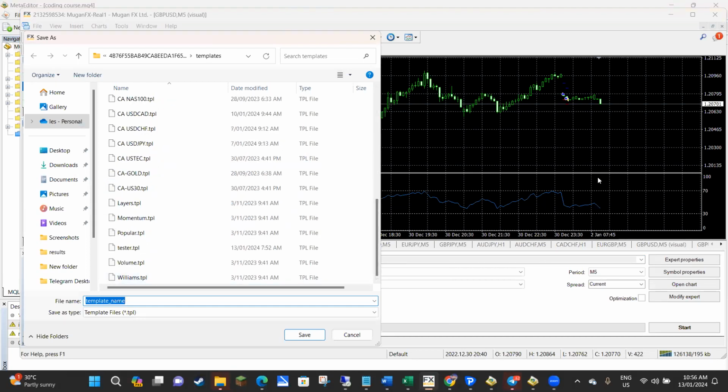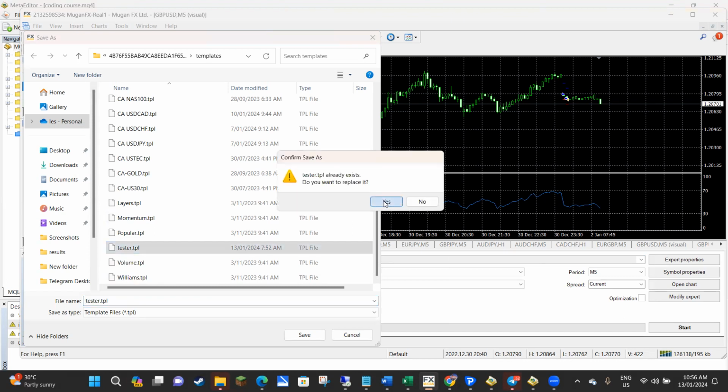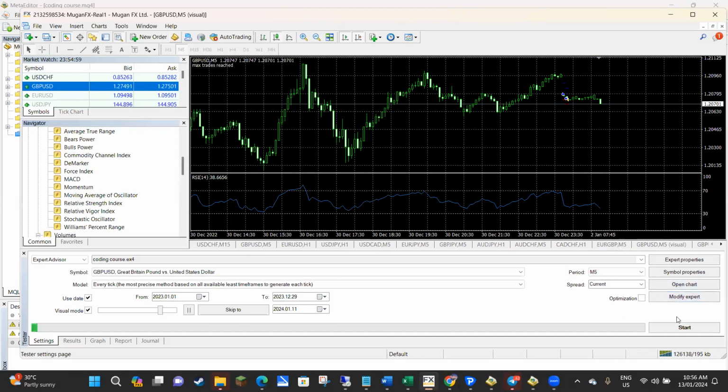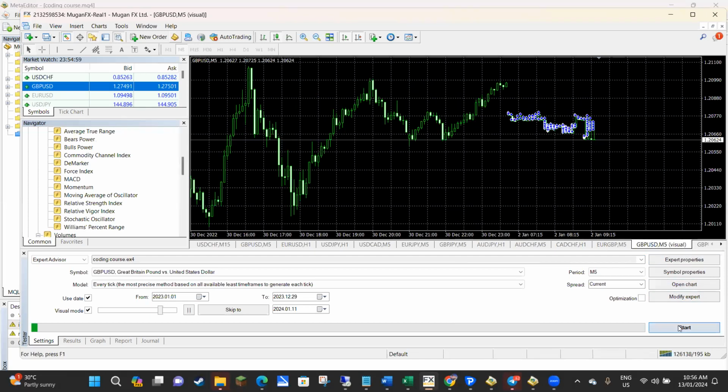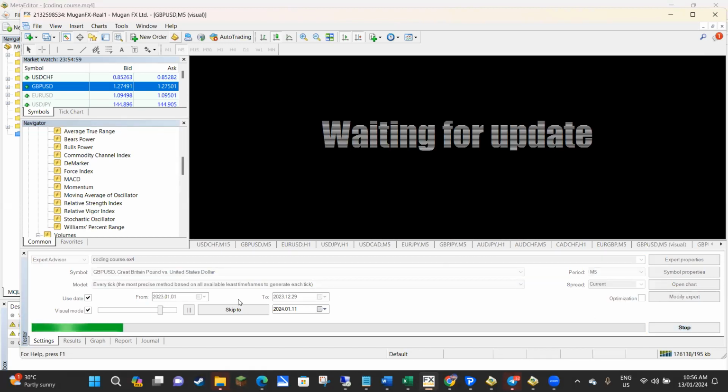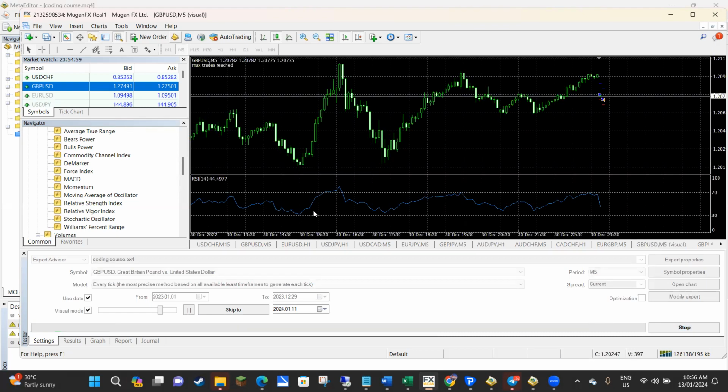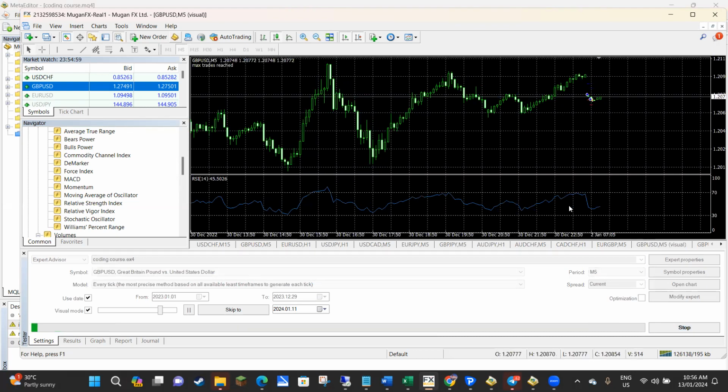So if you set up a chart however you like it, add whatever indicators you like, and then save it as a template called tester, then that is a template it will add to the chart when you start. So like at the moment, if I start the EA, it's going to add the RSI indicator onto it.